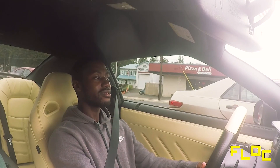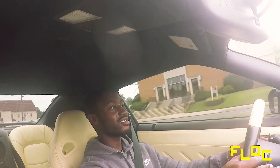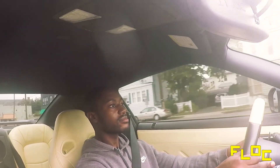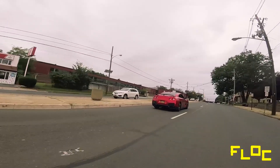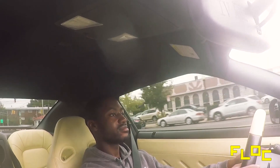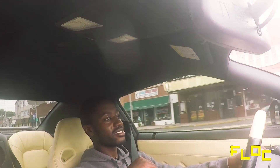The GT-R is a machine. The shifts are immediate, the steering is tight, the handling is tight. Overall on the road it feels like you're driving a toy car — the car is so fast, you can just feel it pushing you into the back of your seat with that torque. Although I didn't give the car the full beans, the full enchilada, I gave it a little bit of gas, and it was the fastest car I've ever driven in my life. The overall experience of driving a GT-R is an amazing one, and I envy every GT-R owner on the road. Being behind the wheel of one is just a whole different feeling — it's exhilarating because the car is just so damn fast.